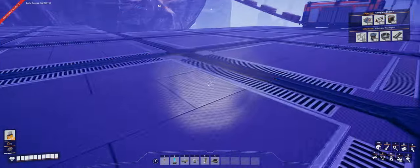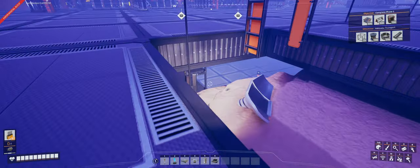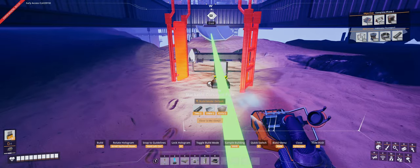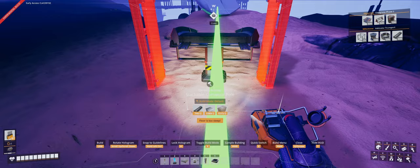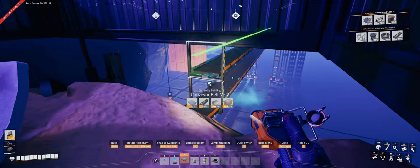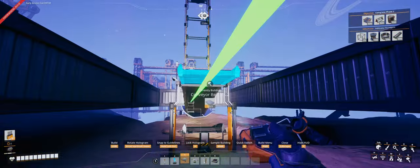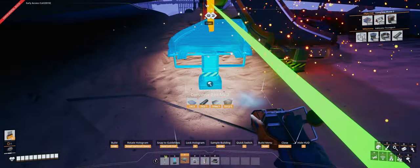Now time to commit another crime against Satisfactory. The Satisfactory gods. Alright, if you're squeamish, avert your eyes, because it's not gonna be pretty. And the reason that I'm doing this is so that, okay, I think that'll still be hidden, that those don't come in at super wonky different angles when you're looking at it. We may cover it up, put a box around it, but now that those are aligned, we can do this. Line them up side by side.